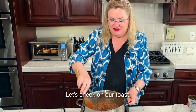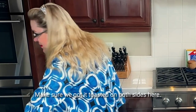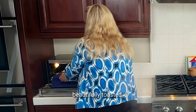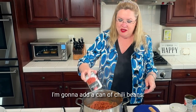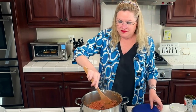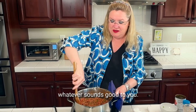There's our toast — let's check on our toast. It's looking perfect, nice and brown. Let me check the other side to make sure we got it toasted on both sides. Look at our Texas toast — beautifully toasted. Now because I like beans, I'm going to add a can of chili beans. These are ranch beans. You don't like beans? Don't want beans? You like kidney beans, pinto beans? Whatever you like, throw them in there.